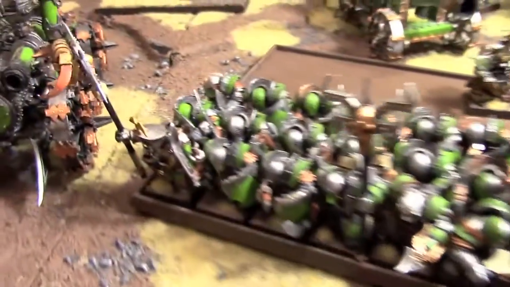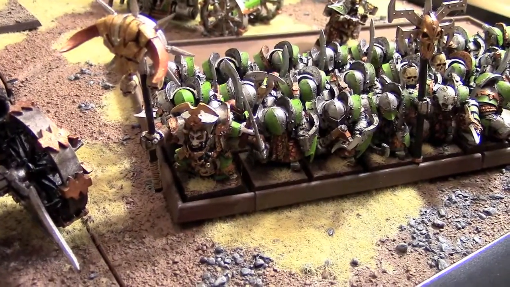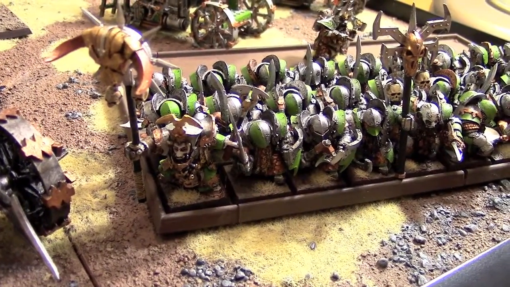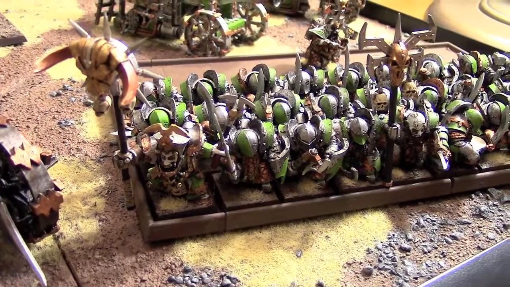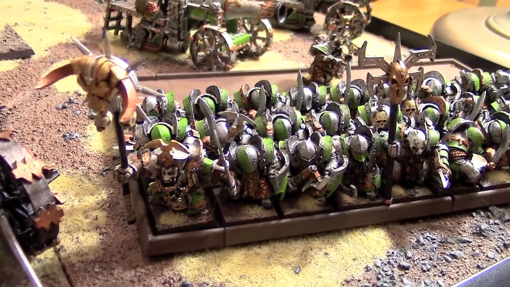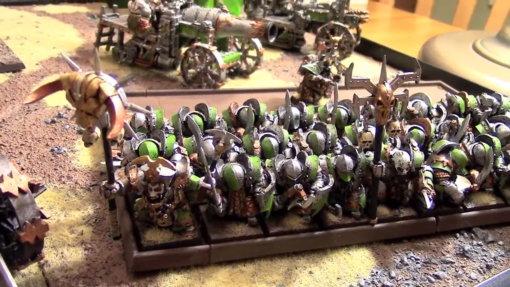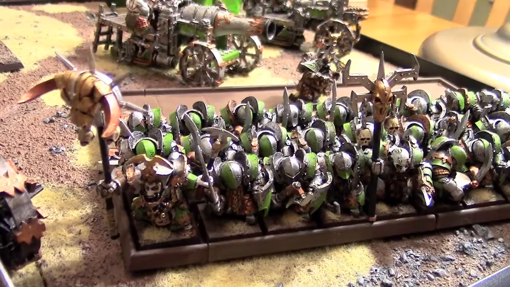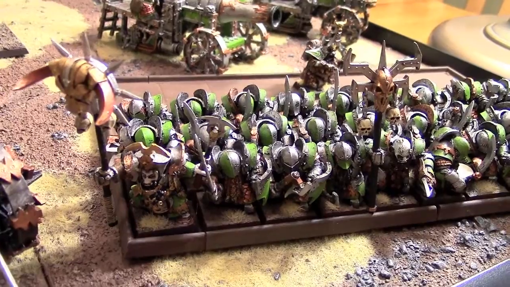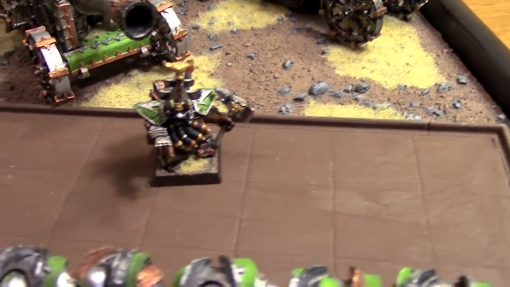After that, I have my BSB. He's right here at the end. He's an Infernal Castellan, so he's got the Talisman of Endurance and the Enchanted Shield. He's my BSB, and he also has the Black Hammer of Hashut. That's a magic weapon specific to the Chaos Dwarfs. It gives him +2 strength in close combat, and if he wounds a model with the flaming or flammable special rule, it's killed outright. So it's pretty sweet.